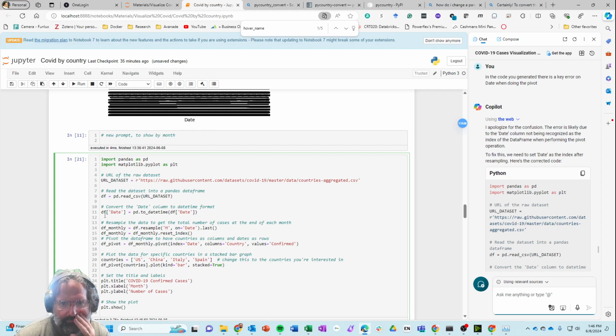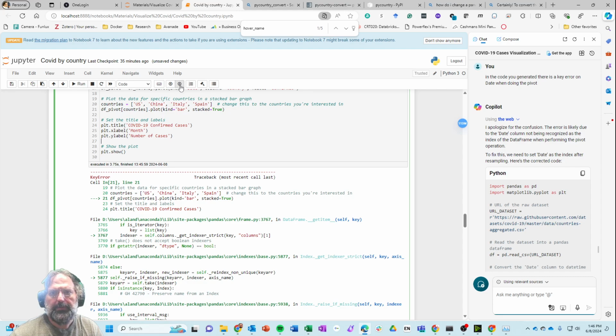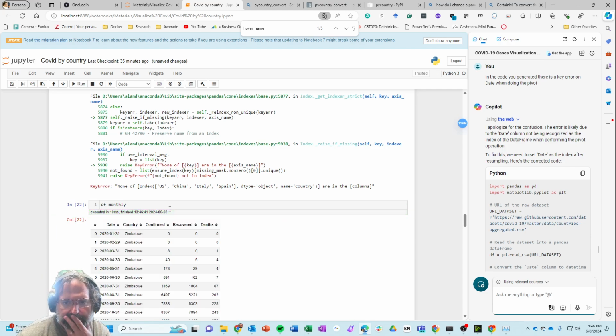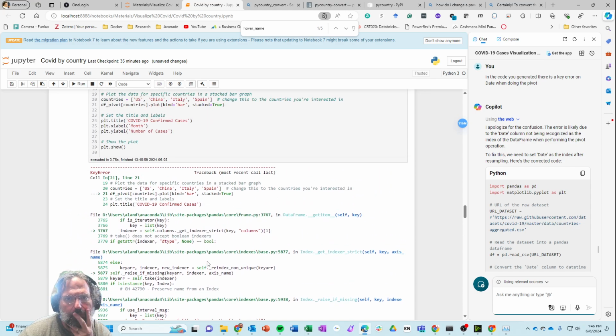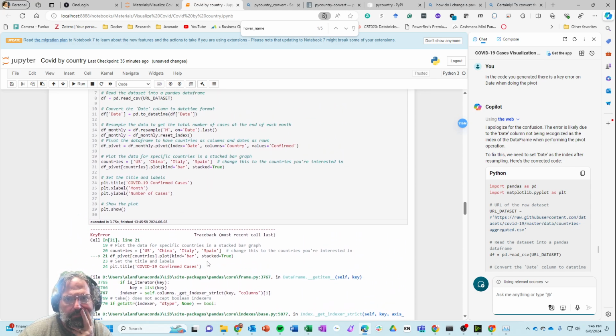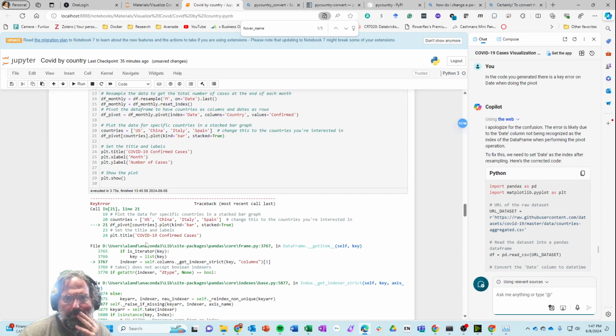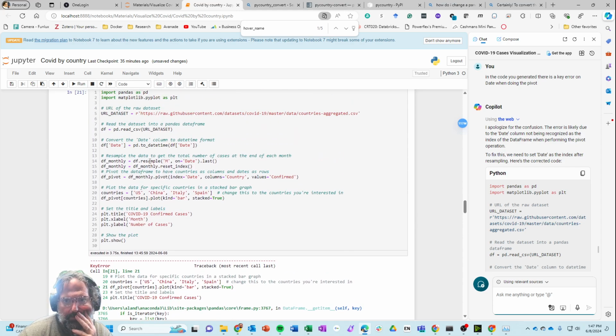That fix wasn't a good fix. I was going to guess this would probably be blank or empty or just have the date. No, it has the date, and that looks kind of right. If you see what we did, we pulled the date out from the side and turned it from being the index into a column, which is exactly what we needed to do.